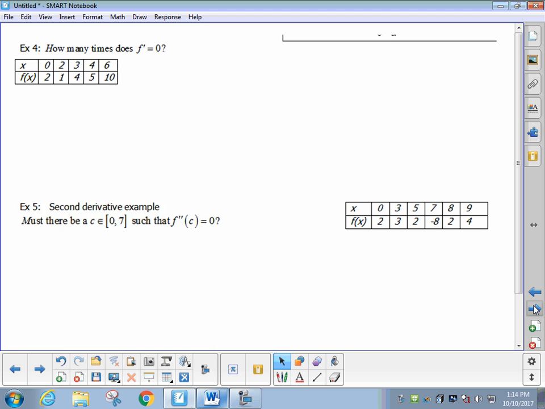So those of you who are thinking about how to write this up, let's talk about it maybe together. Do you agree? Why? Let's just start with the big idea. Why must there be a place for the derivative? Because somewhere between 2 and 3, they're decreasing, so that implies that the derivative must be negative the whole time, or at least once. Okay, so the derivative's got to be negative in here, and then the function's increasing, so the derivative's got to be positive somewhere. Can the derivative go from negative to positive without being 0? Yeah, you've got to know if f is differentiable. Does that imply that f prime is continuous?